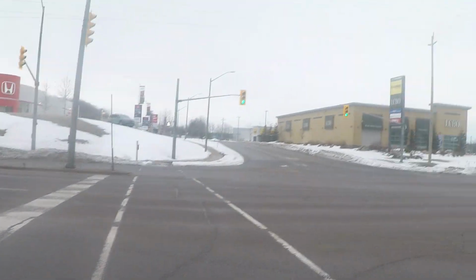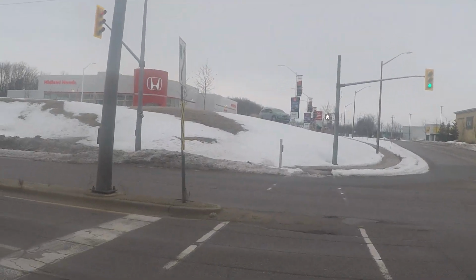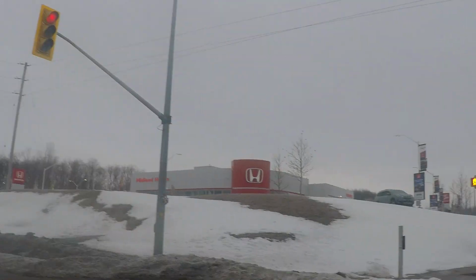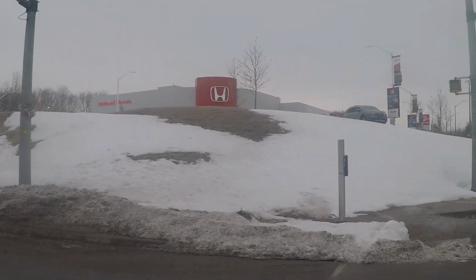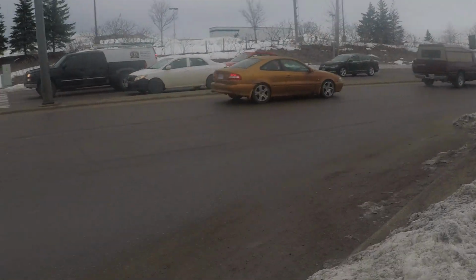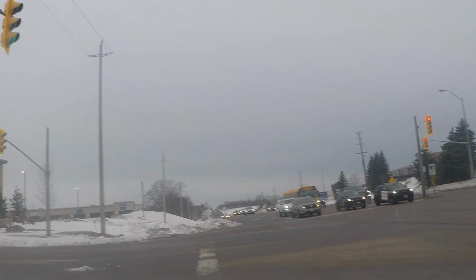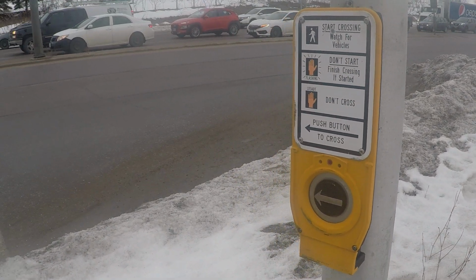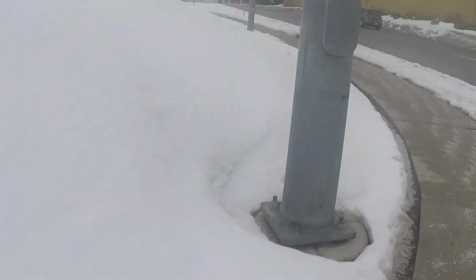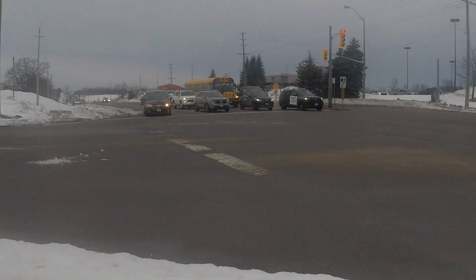Oh, I got walk sign. There we go. And two legacy push buttons, I believe. Anyways, that's a Fortran and that's a Fortran as well. Yeah, Fortrans up there. So got an EN2 legacy push button. Strange. A push button would go here, but got nothing to cross with. Got Fortrans there.